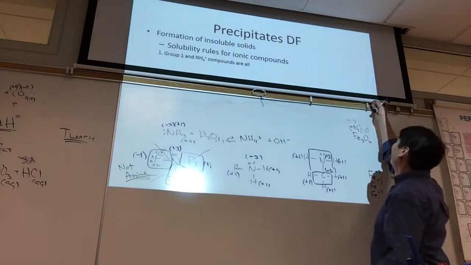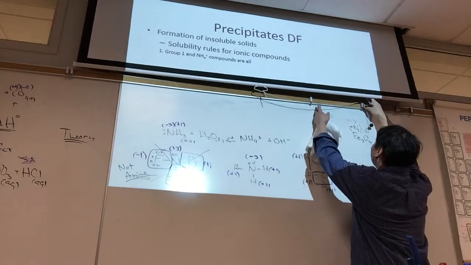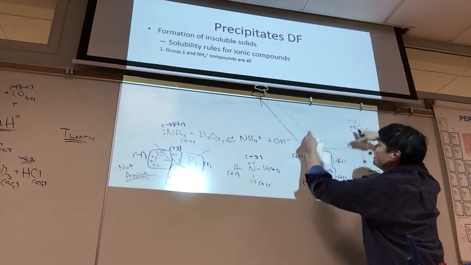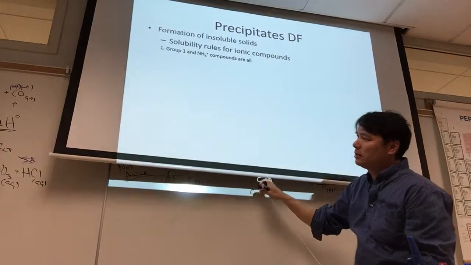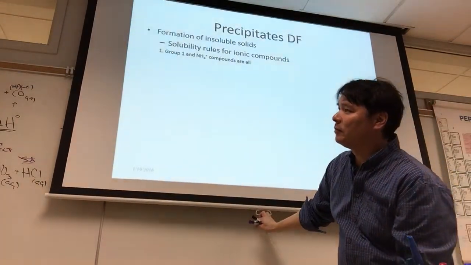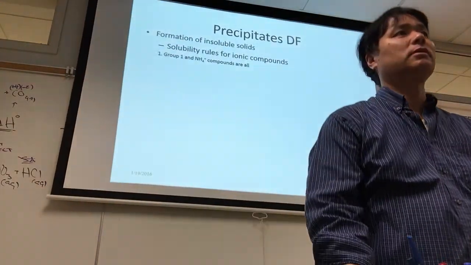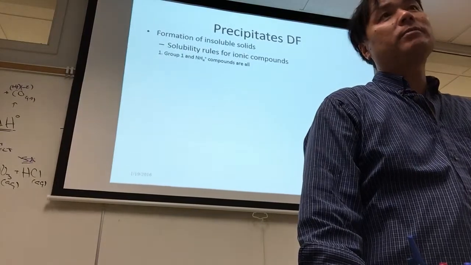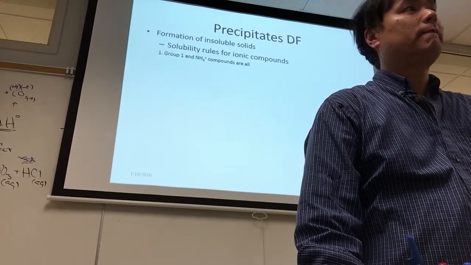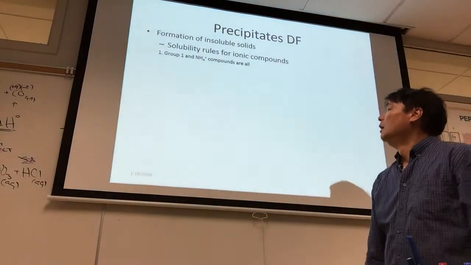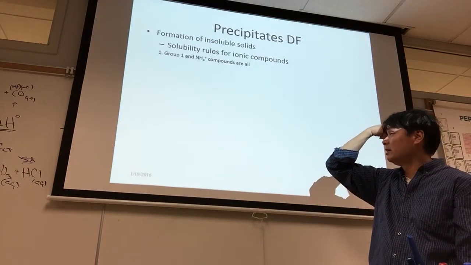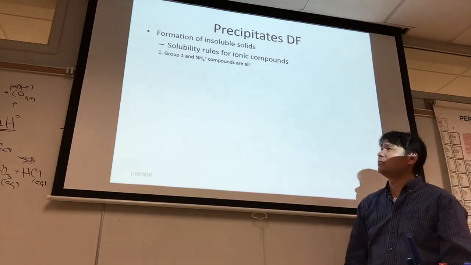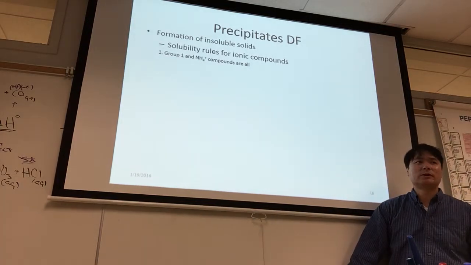And so when we're looking at what's going to precipitate, we need to have the solubility rules memorized. I'm just curious, how many of you didn't have to memorize the solubility rules in Chem 1A? Everybody memorized them? Okay, that's good. I like the solubility rules in the lab manual. I think they're a little easier to memorize and it doesn't make that big of a difference versus the textbook.